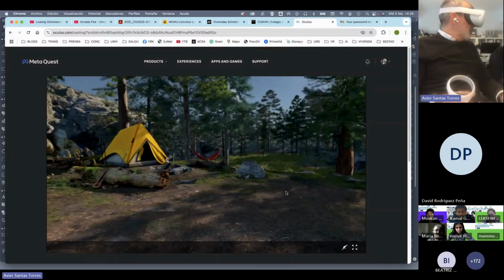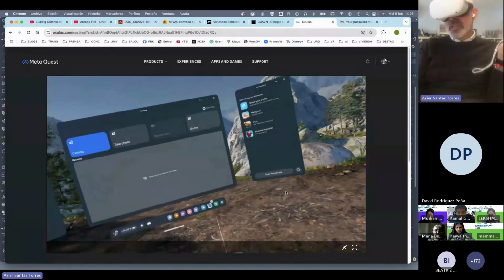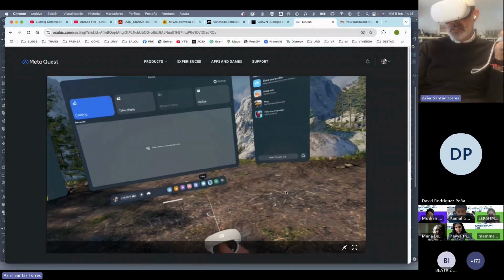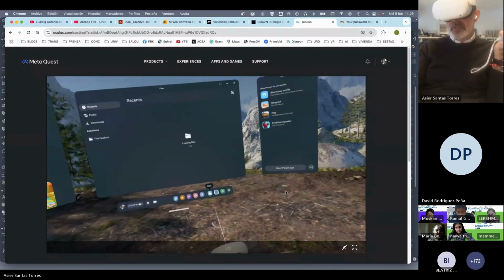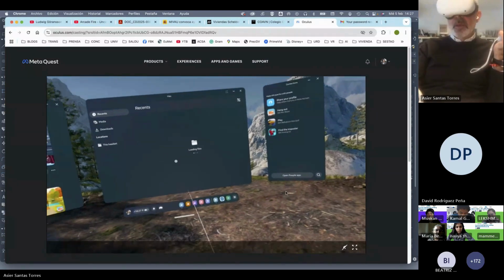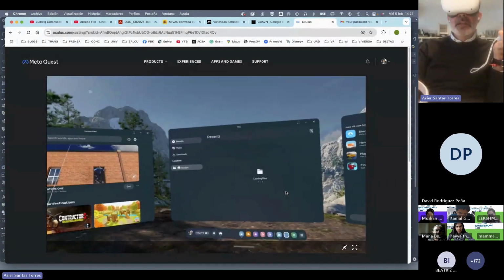I am already now in the virtual reality, and supposedly if you go to this icon called files, then in files, right? They will appear here, the files. Let's see the location.